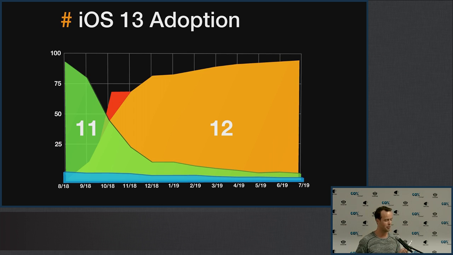I wanted to show this graph again. I showed it last time I was here. This is the old graph, but notice the red there. Down here, these were the months in 2018 and the adoption rates for iOS 12. But the red there is about where we're at today on iOS 13. And then I just have the line continue going. So if nobody else adopts iOS 13 for the next year, that's where it is right now.